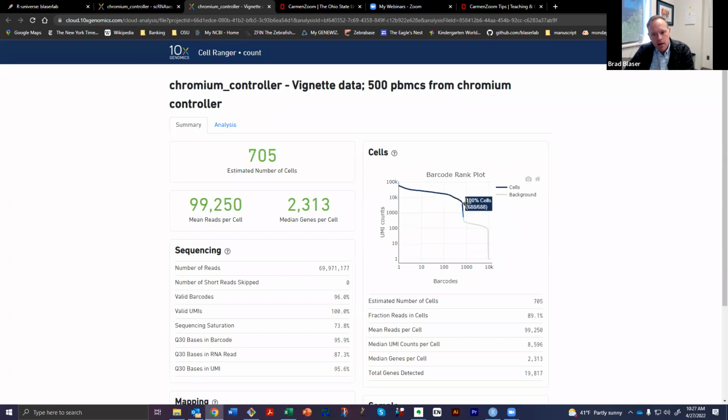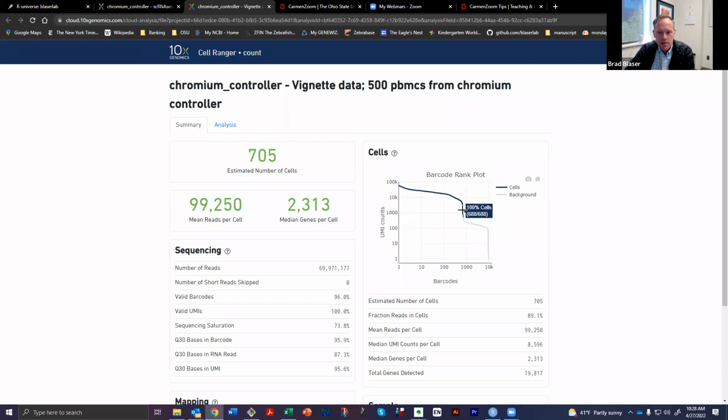And this happens to be a very nice looking plot, which is why they're using it for their sample data. But it's essentially a rank plot of all the barcodes that were detected, and this is a log scale on the x-axis, and the number of counts that were recovered from each of those cell barcodes. And you can see it has this sort of a sharp knee here.